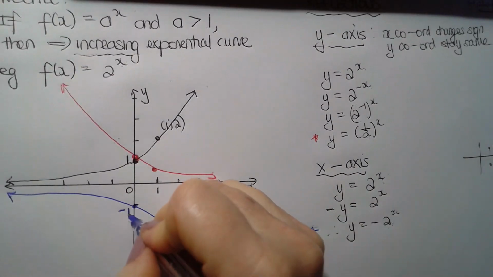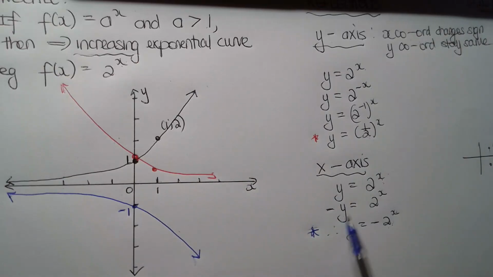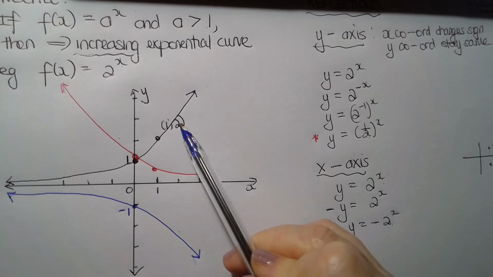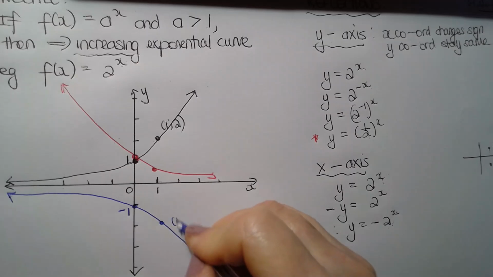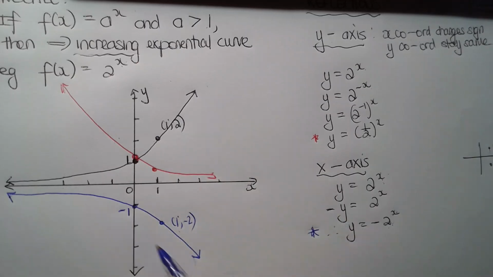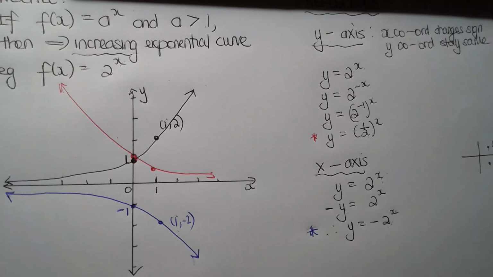And obviously I said that your y becomes minus y, so the 1 now becomes minus 1. Okay, the (1, 2) becomes (1, minus 2). So I can quite easily see from the graph, just by the reflection concept, that the graph of this must look like that. And if I were to make x equal to 0, 2 to the 0 is 1, so minus 1 would be the y-intercept. If I chose x equal to 1, I get the point (1, minus 2). Right, so these are the reflections around the y-axis and the x-axis. So it's just normal reflections.